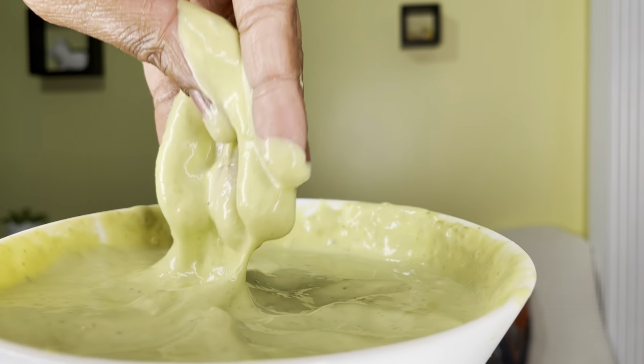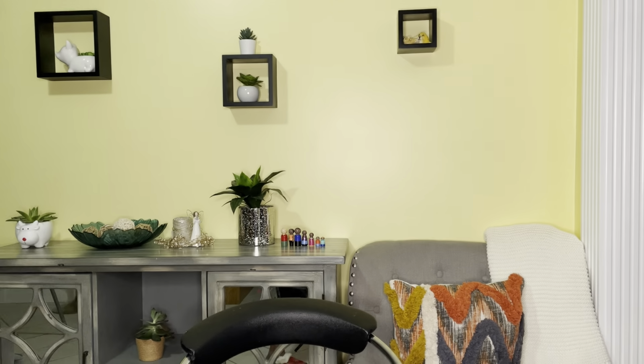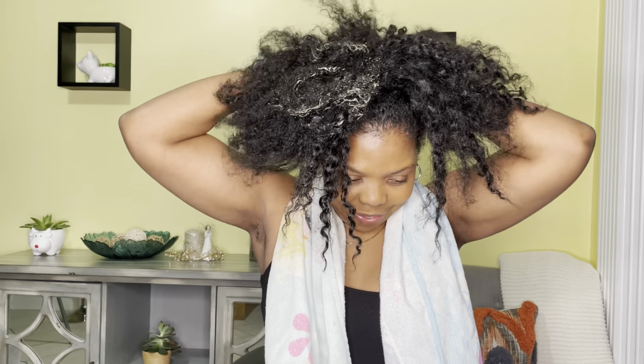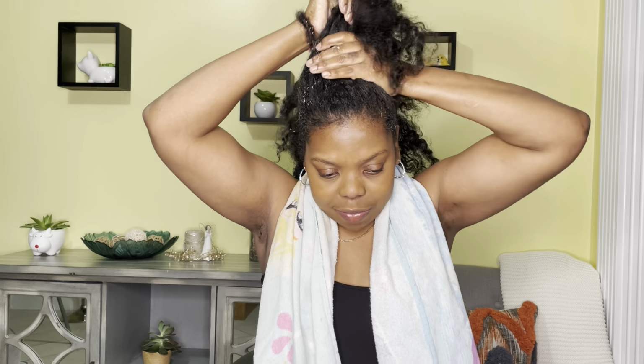My hair has grown so much in the last year since I've started using this protein treatment. I had my hair in some box braids before, so now I just want to go back in and put some love into my natural hair by putting some protein treatment in there, and that will seal the moisture back into my hair. I get so excited when it's time to put this treatment in because I know the result that I'm going to get from it. I try to do this treatment at least once a month.